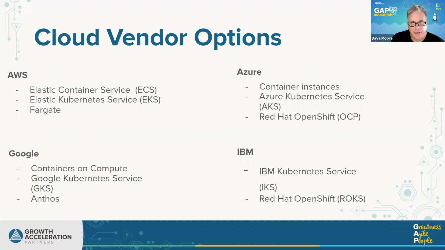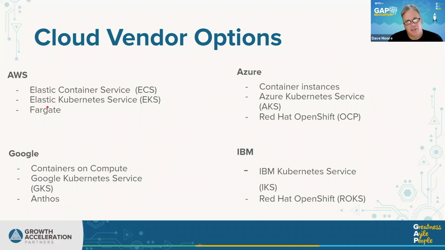Let's start over here at AWS, Elastic Container Service. So if you just want to run your containers and let Amazon do some simple scaling up and some scaling down, don't need Kubernetes for that. That's the ECS service. By the way, the game that I mentioned, Anthem, with the millions of containers, we used ECS. We did not need Kubernetes, so that was the Elastic Container Service we used for that game, which they still use now. If you want to use Kubernetes, Amazon has Elastic Kubernetes Service. So they choose some of those mesh items for you, and then they claim to make it easier, which they do. It's still not easy, but it's easier.